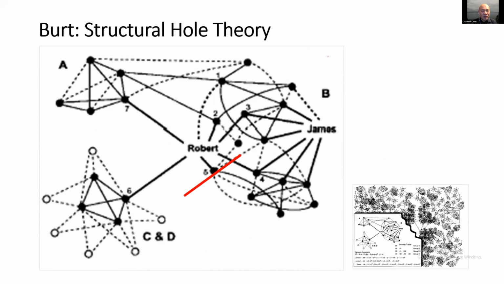Another thing we borrow is from the analysis of social networks. This is from structural hole theory. Structural hole basically says this is a structure, and here, not everyone is equal in terms of the information they are exposed to, the different kinds of information. The more, the better in our case.